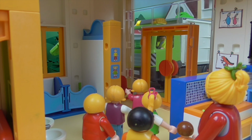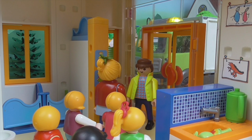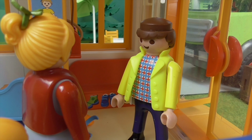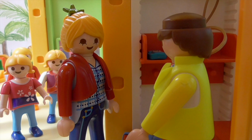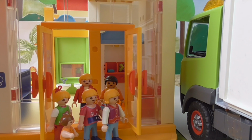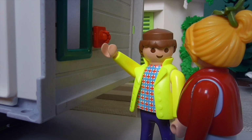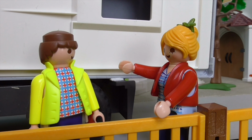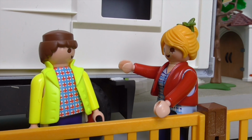Here comes the truck! Good morning, I've come to deliver the Playmaze machine. Hooray! Where can we put it? I can't answer that until you show me how the machine works. Okay. Wow, it's huge! Back here, we fill it with corn, and then press this red button. Then the finished Playmaze comes out here. We can let it slide in a window. Okay. Then can you please drive up to the last window? Sure.